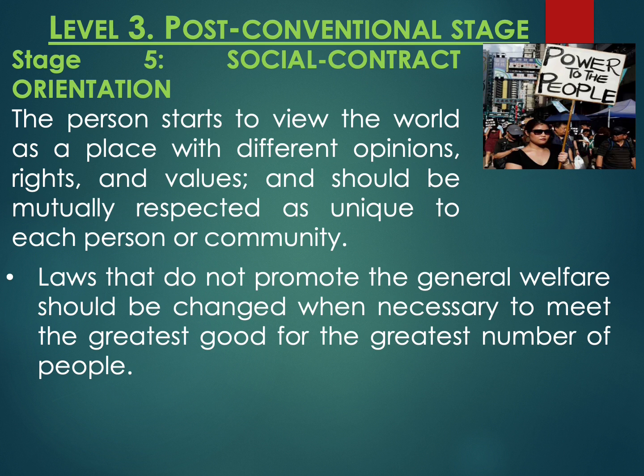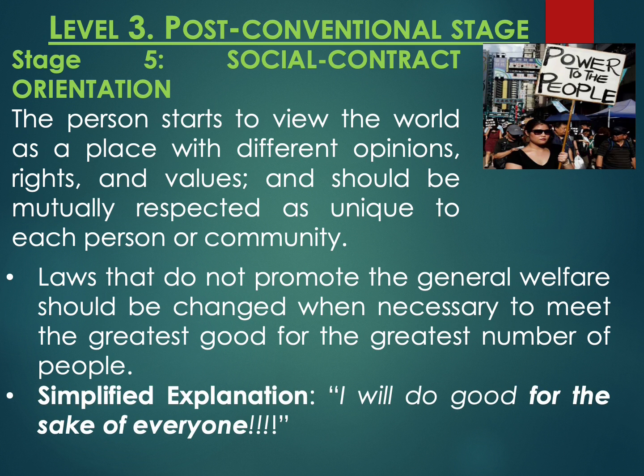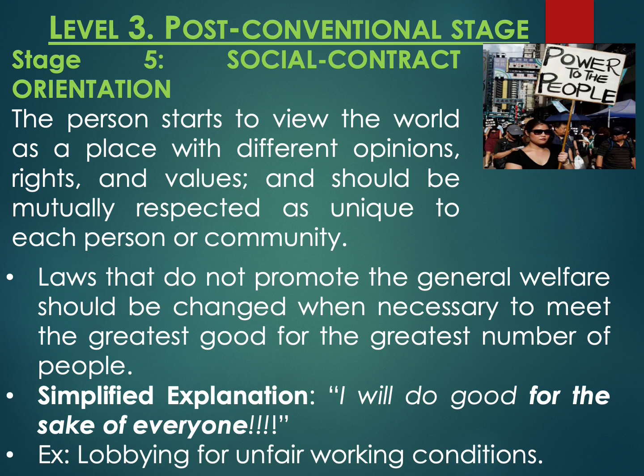Kaya nga po may mga taong nagrarally because they are lobbying or fighting for the change of law. Kasi nga ang importante sa kanila in the social contract orientation is the common good. Okay? So, simplified explanation natin ng social contract, I will do good for the sake of everyone. So, example dito is lobbying, kunwari, for unfair working conditions.